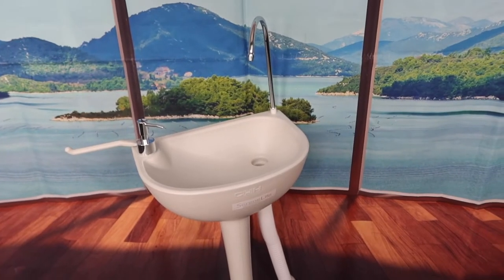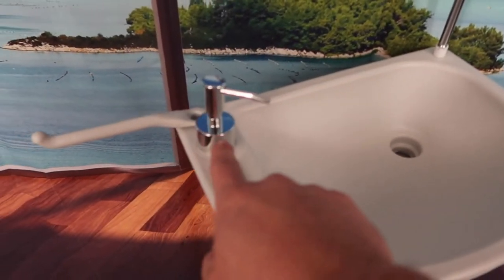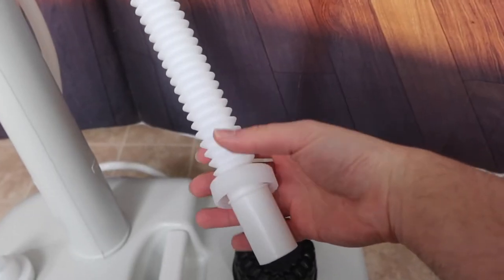All right, so once we fully set it up, this is basically what it looks like right here. So we have the little soap dispenser right here, the hand towel holder part right here. We have the water dispenser right here, so you just want to insert it through this little tube right here that we put through here in the back part right here. And then we have the drainage right here, so the water will go through this hole right here, down through here, into a bucket or wherever you guys want to put it into.